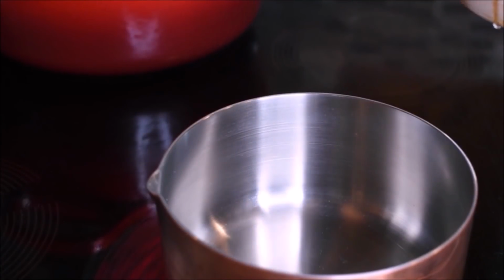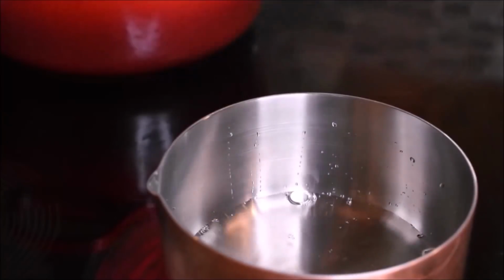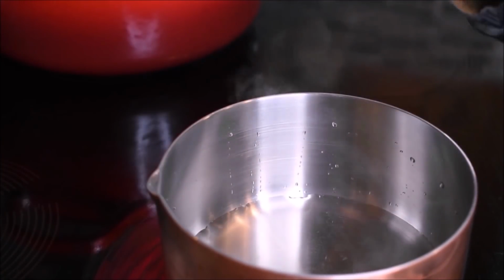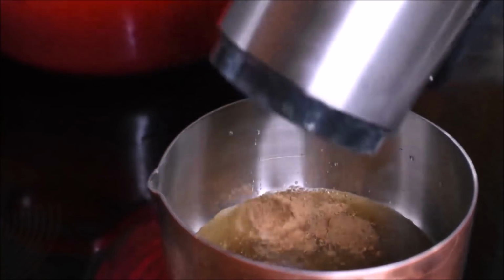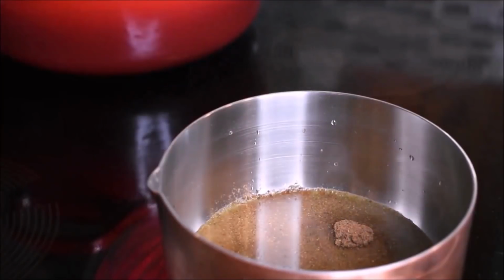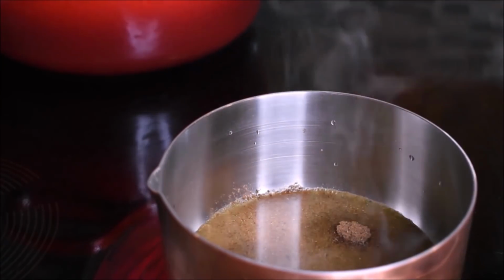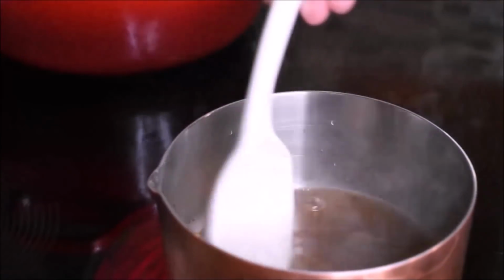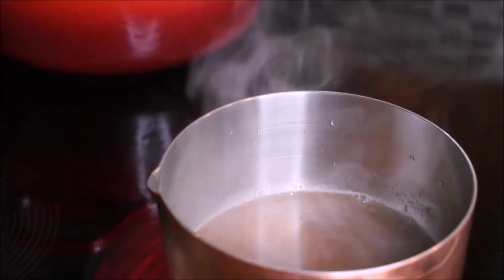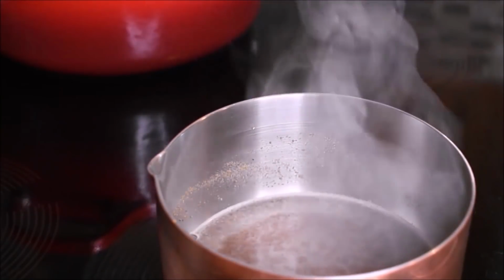I'm going to prepare the green sauce. I'm going to use 1/2 deciliter water. I'm going to add the rest of the spices. And salt to taste. And stir it. I'm going to wait for this liquid to boil.